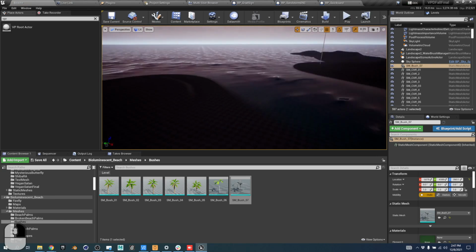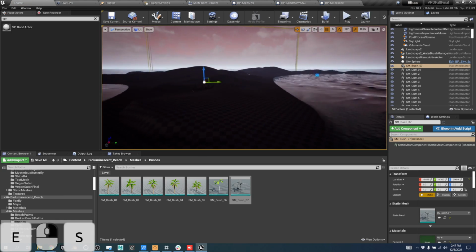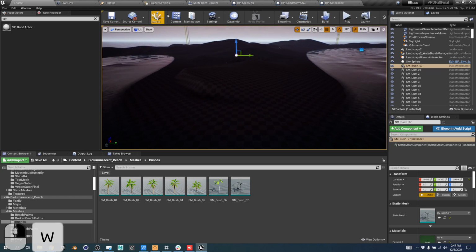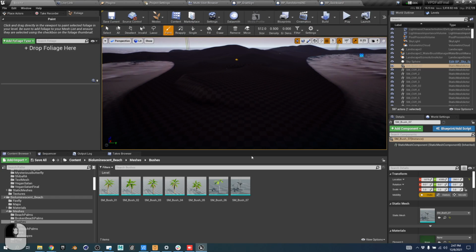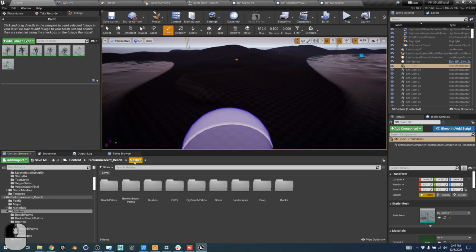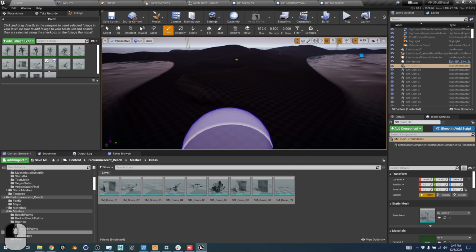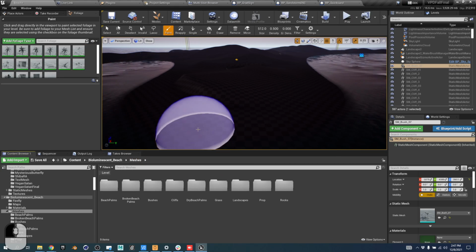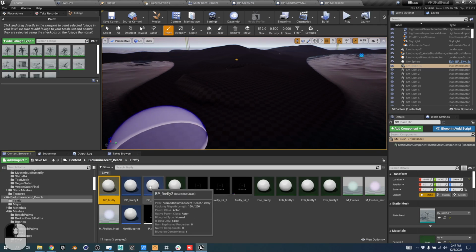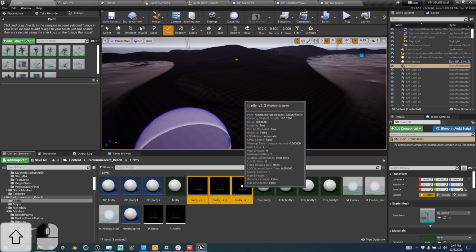So let's find out where we want to shoot it, and maybe paint some brushes, make some stuff here. Grass. And then, did you paint those on? Okay.